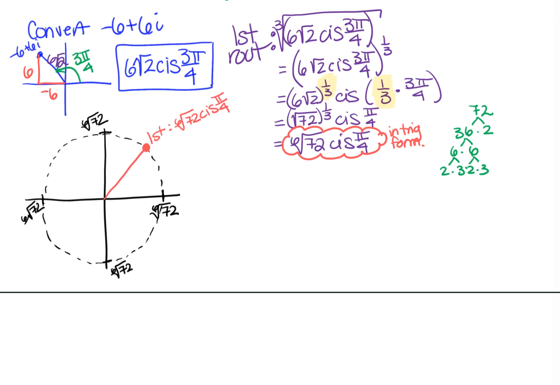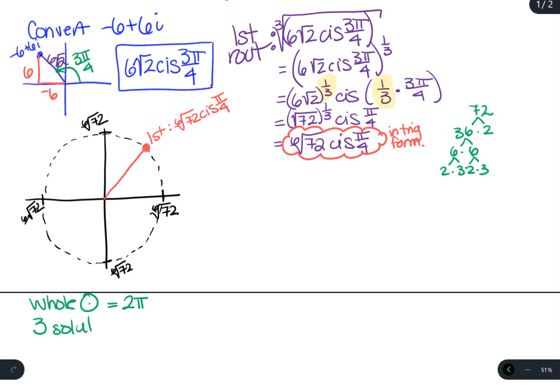Now, what's true graphically about all of the roots is that they are symmetric around a circle. So I have 3 roots in this case, and so I want to think about what angle would I need to have congruent angles to get from one solution to the next solution. And I think about what a whole circle is. So an entire circle is 2 pi, since we're working in radians here. And I want to have 3 solutions.